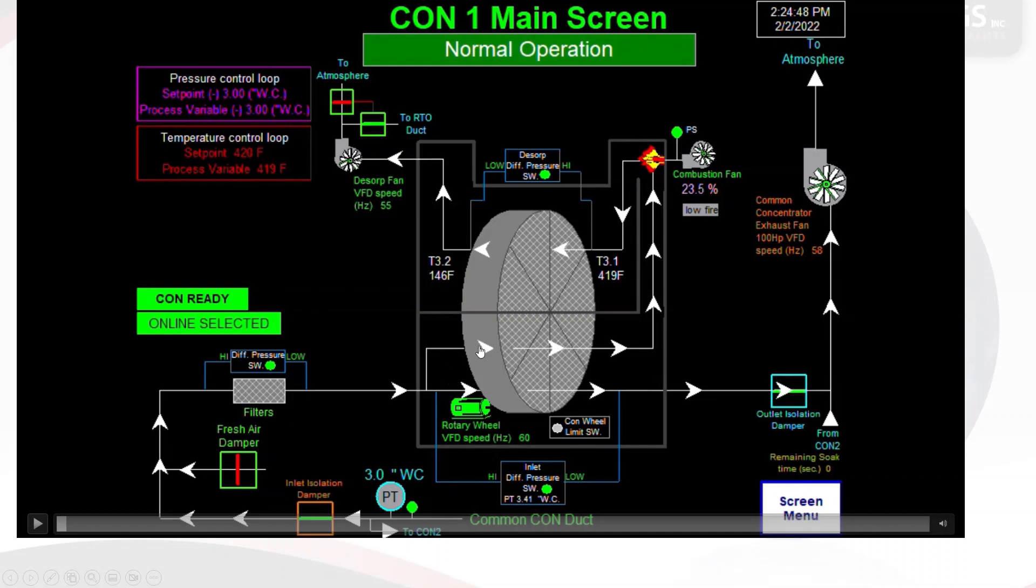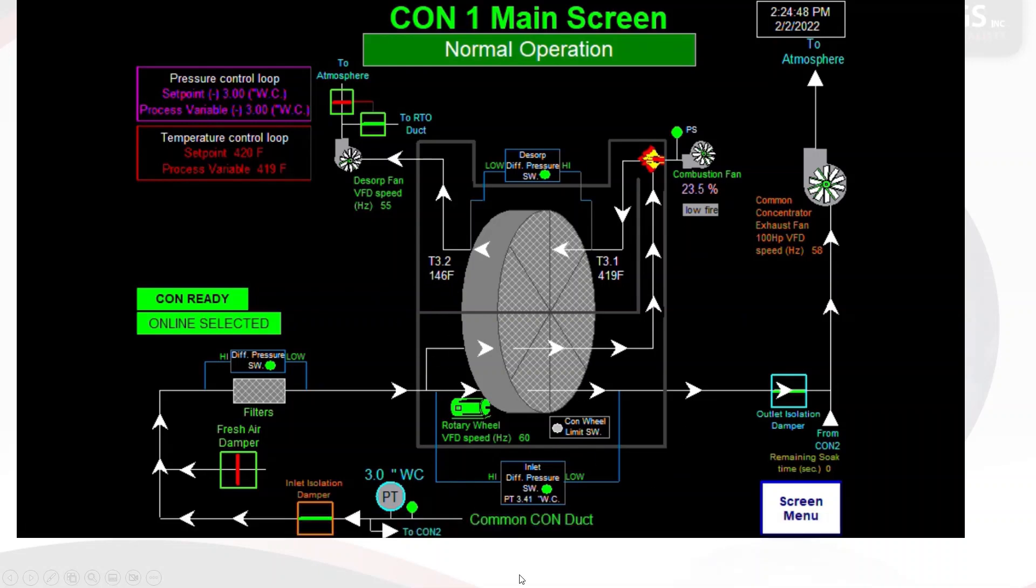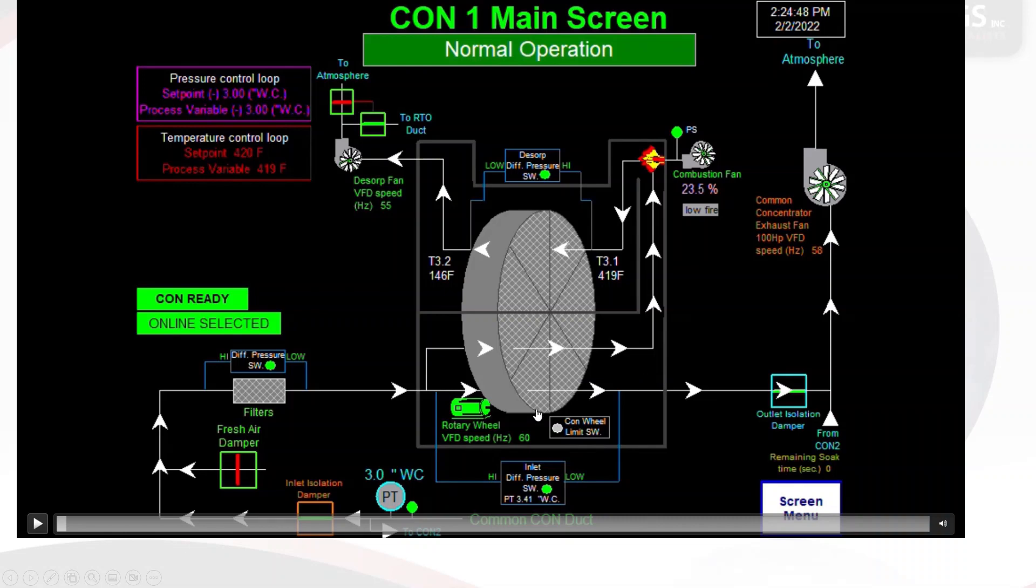So that 5,000 SCFM is driven, taken off of this incoming stream. It captures or gathers and absorbs heat from this wheel and it's heated up to about 200 some degrees before it then goes past a burner and gets heated up the rest of the way. So that's the internal workings of VOC concentrator. The wheel continually turns, the air continually passes through the wheel and goes to atmosphere and then slipstream continually passes through for cooling and for desorption and then out to the RTO for destruction.